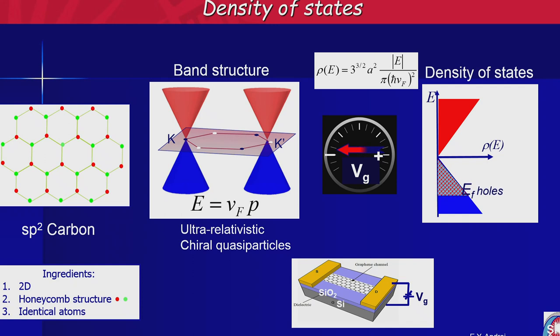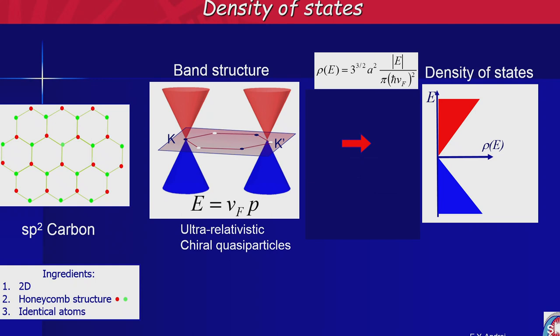This is a typical device that one looks at. So it's silicon substrates, it's doped silicon, and we have 300 nanometer of insulating silicon dioxide. Graphene sits on top. We have some electrodes on top. You apply a gate voltage, and basically it's like a capacitor. It's capacitive charging, but because the density of state is so small, a little bit of voltage already moves your Fermi energy along the band.